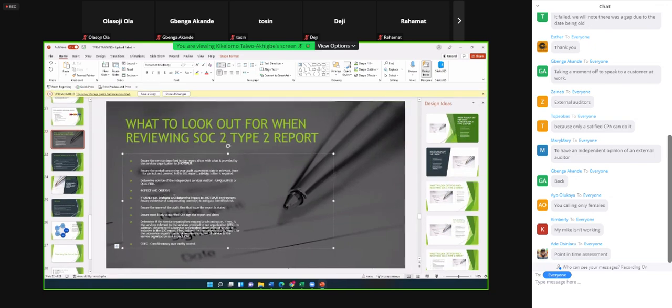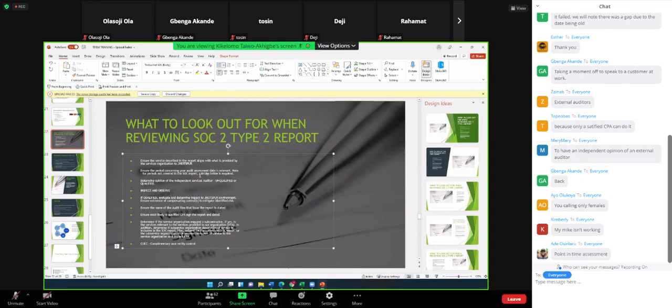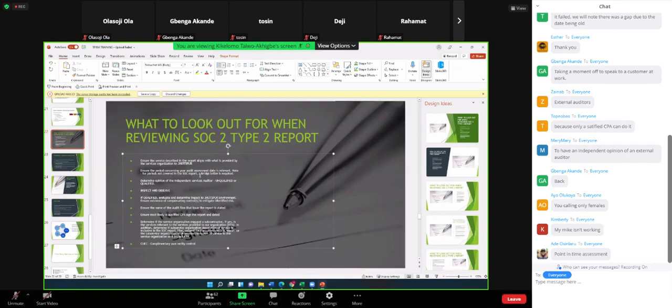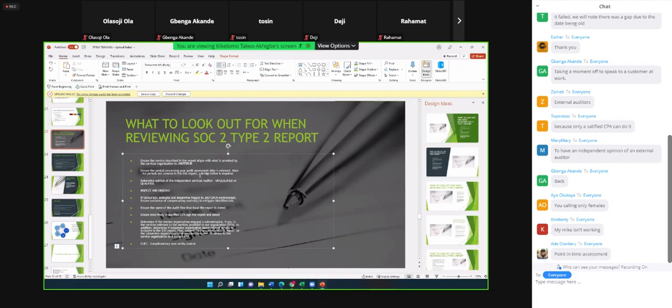We need to know what is the impact of the existence of all those gaps noted. And we have to confirm from them if they have a compensating control to mitigate all the gaps noted, all the findings noted, all the risks identified.